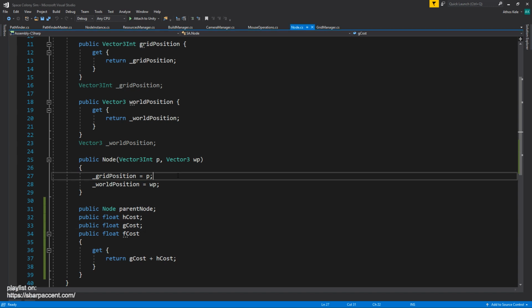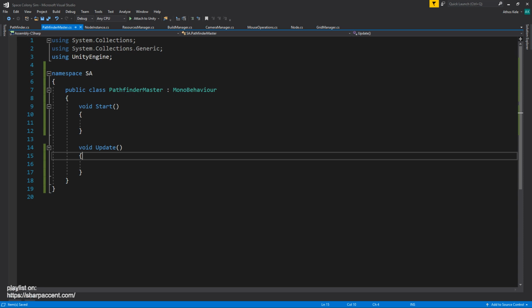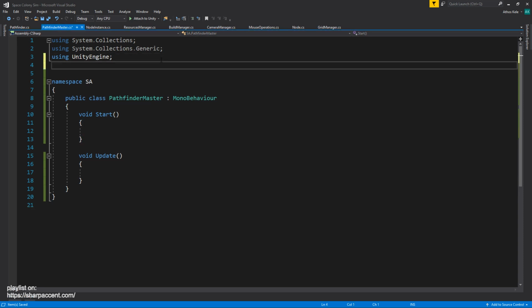So let's go on to our Pathfinder. Actually, before we go to the Pathfinder, let's go to Pathfinder master and add our logic for multi-threading. We're going to need the namespace for threading.